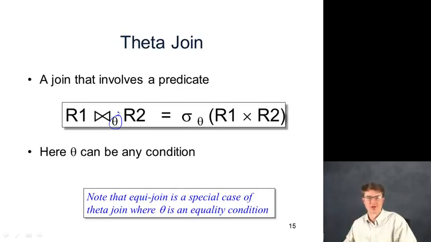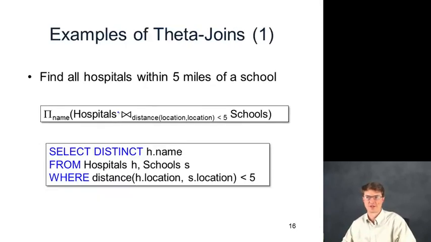And so just to point out that equijoin itself is a special case of theta join where theta is just the equality condition. All right, so there's some examples of theta joins just to demonstrate that these come up pretty often in practice, more than you might be familiar with. And again, especially speaking to the people who have experience with databases, these are not going to be along foreign key relationships quite as often, right?